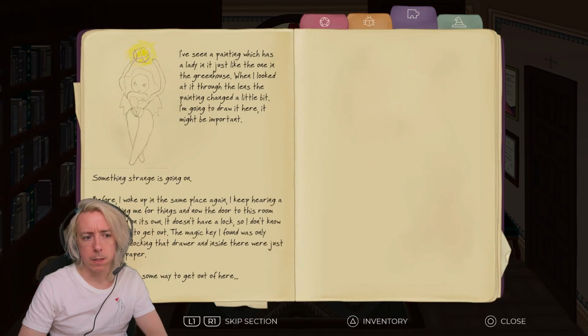Something strange is going on. Before, I woke up in the same place again. I keep hearing a voice asking me for things, and now the door to this room just closed on its own. It doesn't have a lock, so I don't know how I'm going to get out. The magic key I found was only useful for unlocking that drawer, and inside there were just pieces of paper. There must be some way to get out of here.